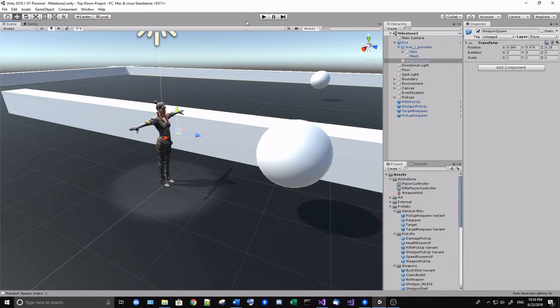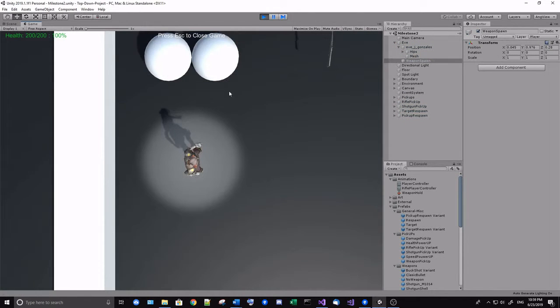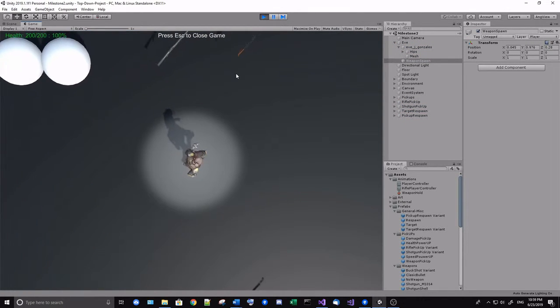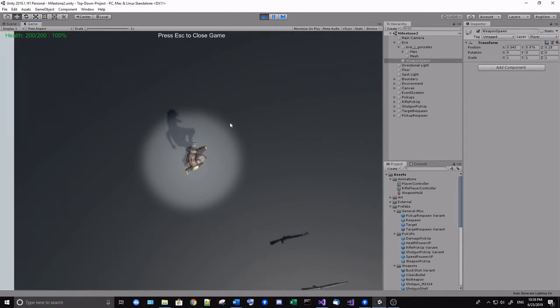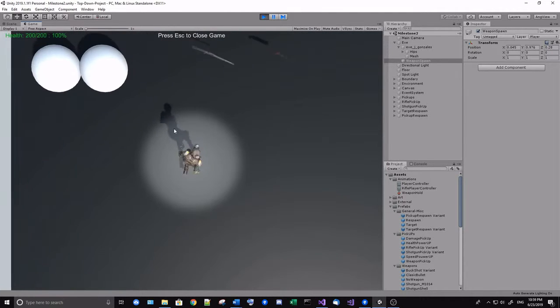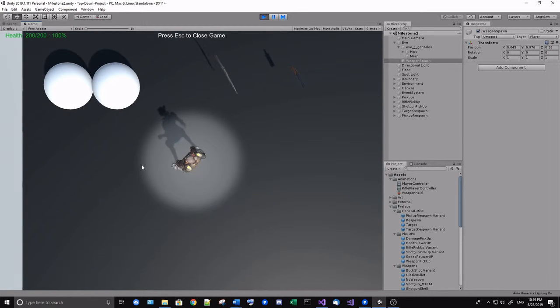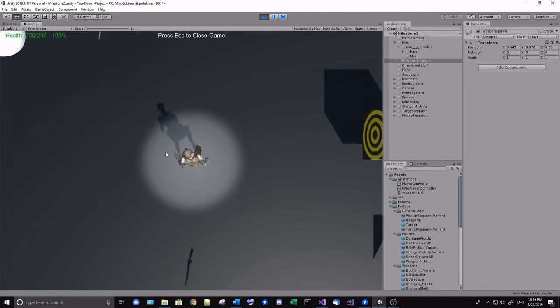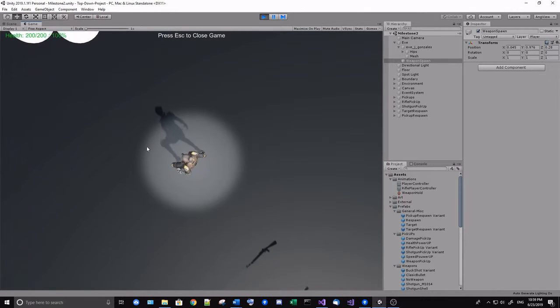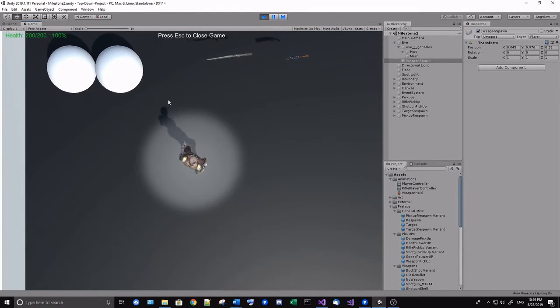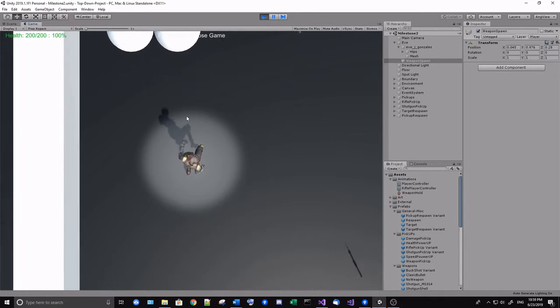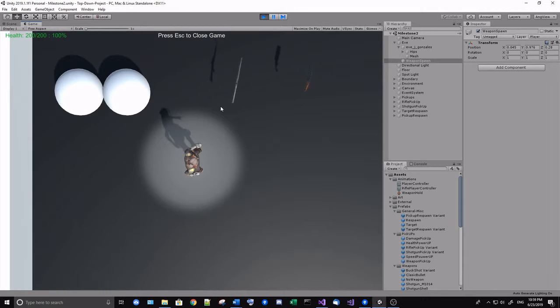So let's take a look here and just show you in play mode what's going on. I've still got the top down on the camera. I can move, and the player does move around with it. If you saw my first video, the movement's probably a little bit smoother. I did switch out my animations to the rifle pack animations than what I had before, which was the female locomotion pack.